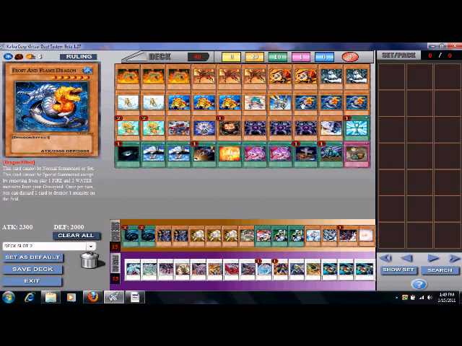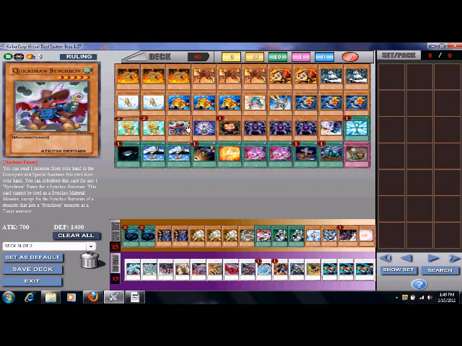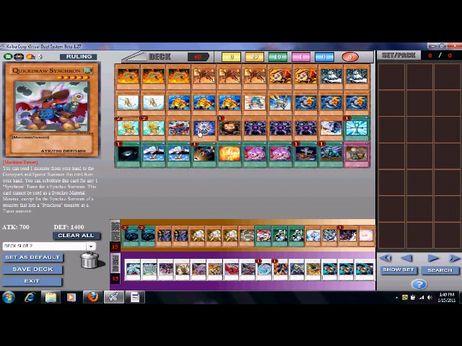You then have 3 Frost and Flame Dragons. You usually will end up removing another Frost and Flame Dragon to get out the second one. Then you have 2 Dandelions. This is good discard fodder for your Fishborg Blaster, as well as you can use these as tribute fodder and synchro fodder for many other things, so they're very good. Quick Draw, you can obviously use combos with Quick Draw and Dandelion.